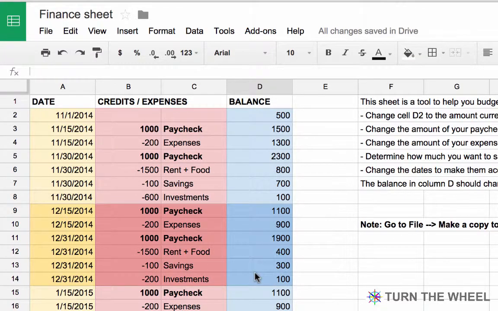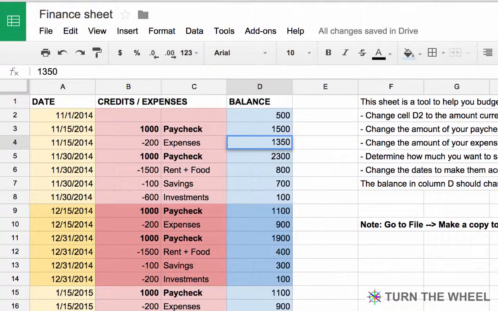Now the way I continue to use this spreadsheet then, after I've planned ahead, I want this balance in column D to accurately reflect on today's date how much is in my checking account. Well, today's the 23rd, so let's say that on November 1st I had $500 and I just got my $1,000 paycheck on November 15th. And I've used like $150 of my expenses. Then, in my checking account, I should have $1,350.